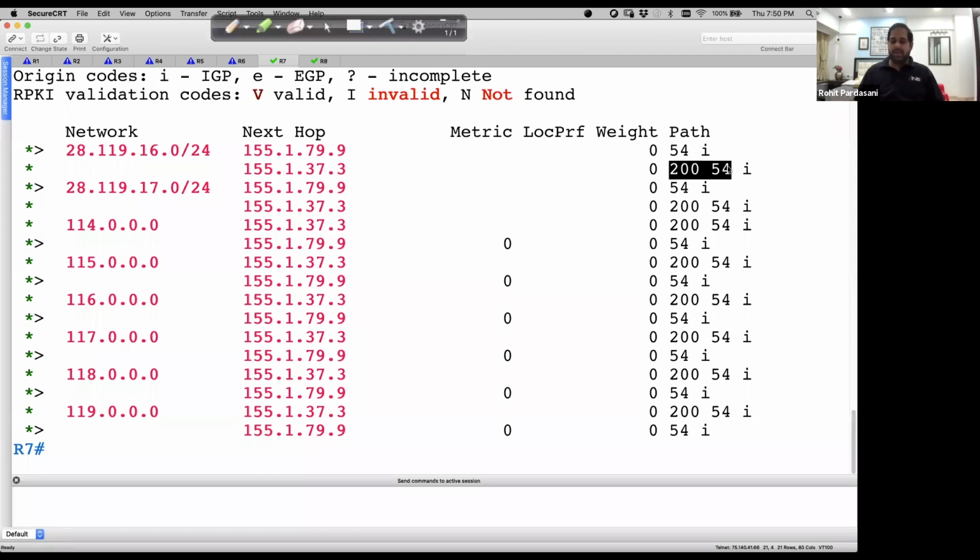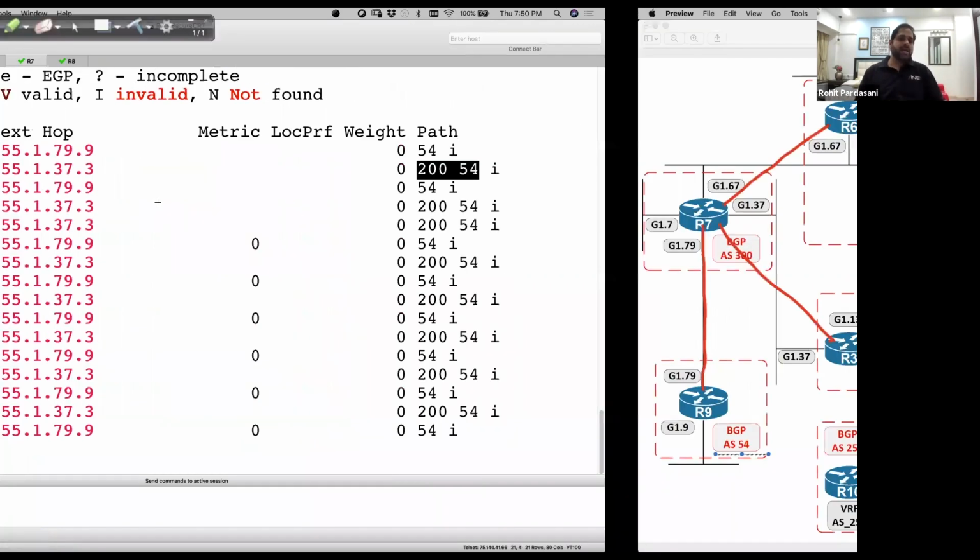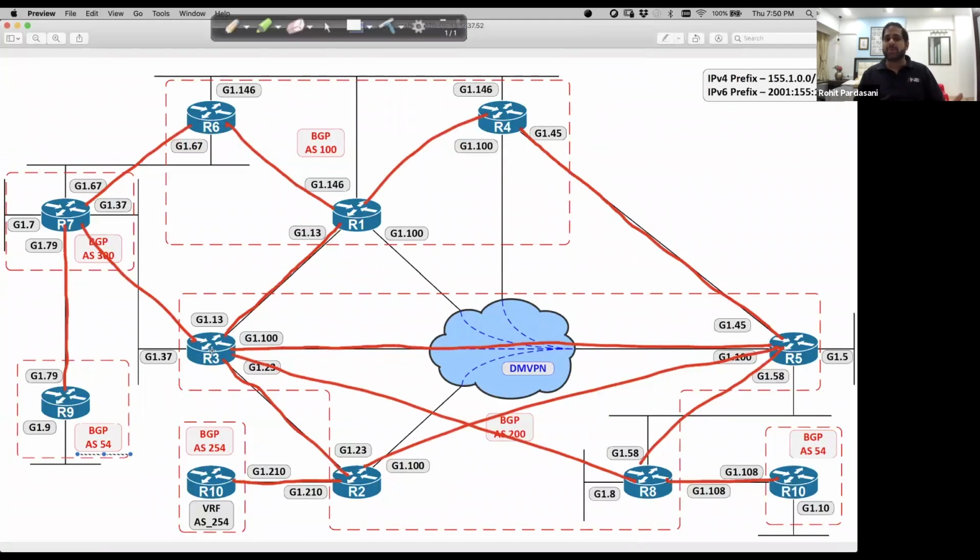Remember, BGP is not a router by router routing protocol. It is an AS by AS routing protocol. So you never look at it like this. R7, first hop is R3, second hop is R8, and third hop is R10. No, that would be wrong. The first hop from R7 would be AS200, second hop is AS54.